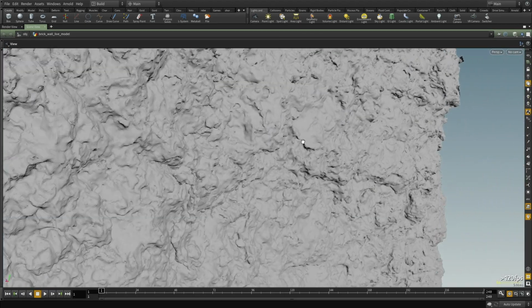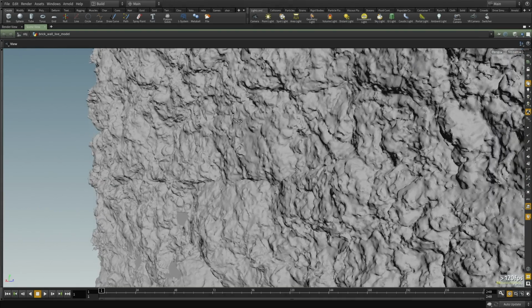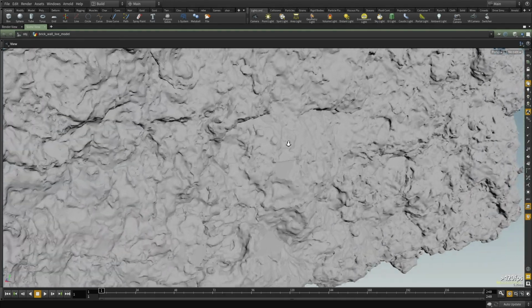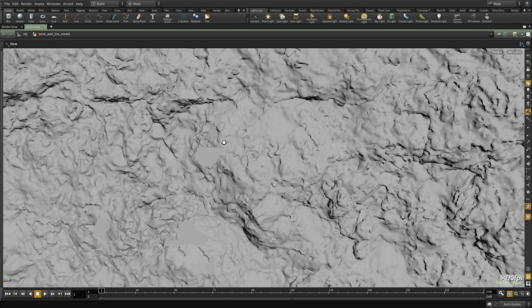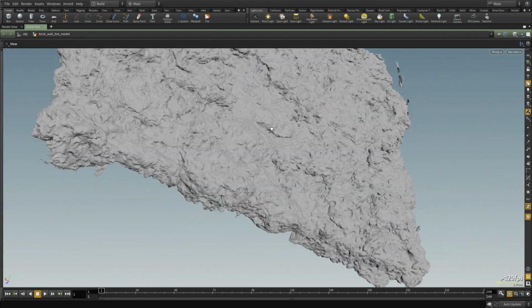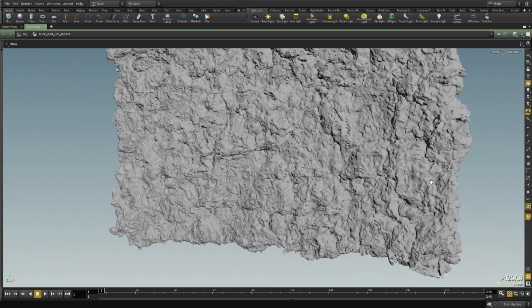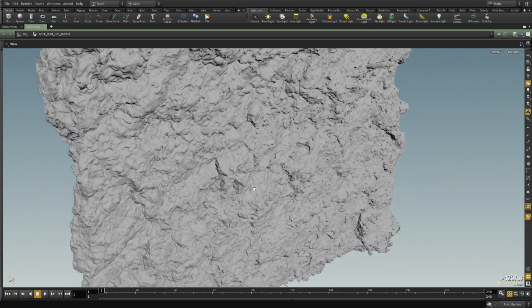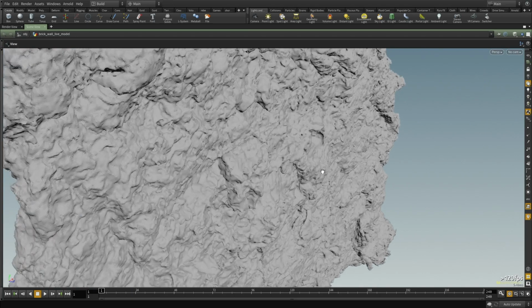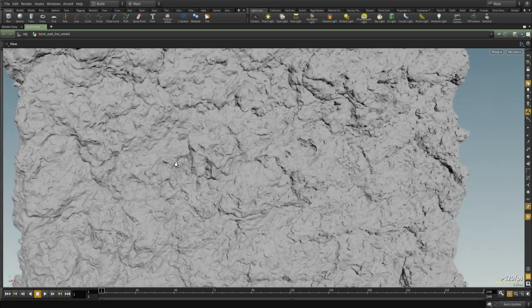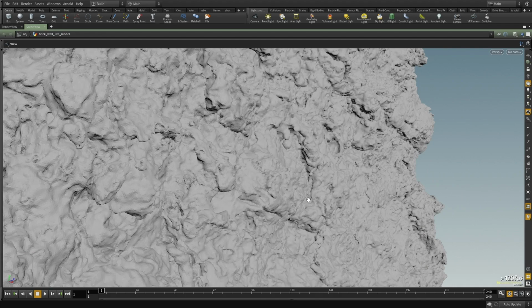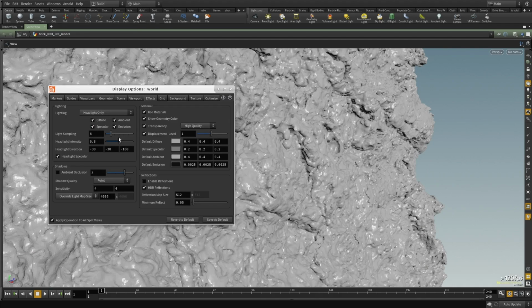You can see there's tons of details here, and probably there is too much noise. I think there's a lot of small details that we can reduce or tweak a bit. But I really like what I have. I think it has a lot of depth, and having these kind of details is very important to create the complexity of the rocks and things like that, and these guys as well. So let me turn back the specular.